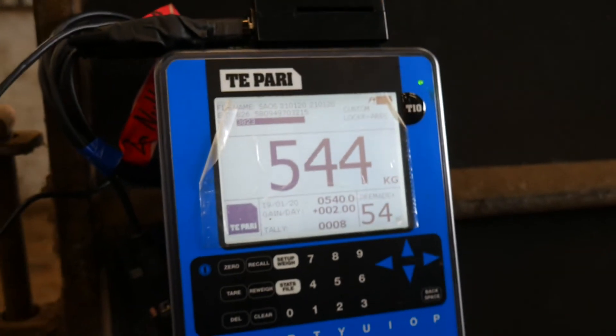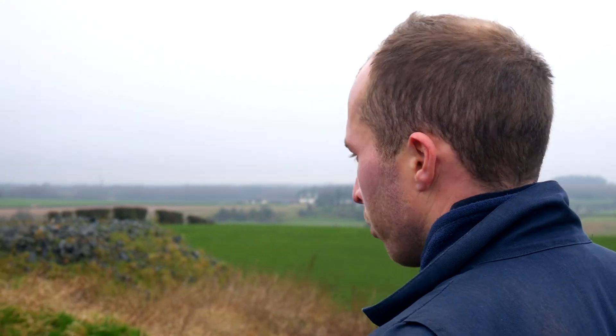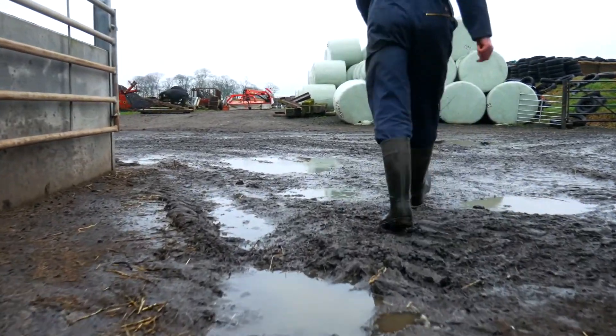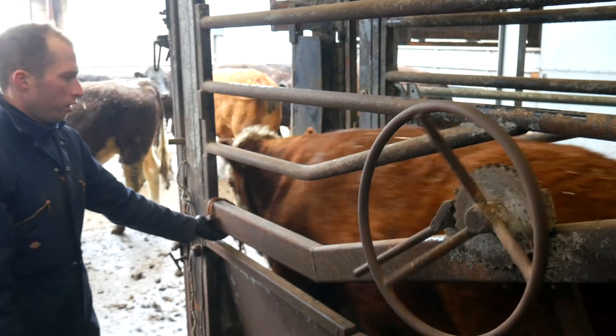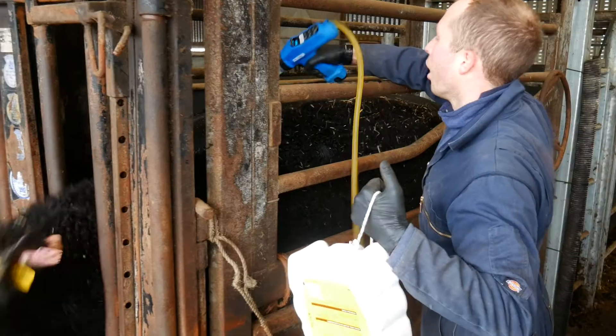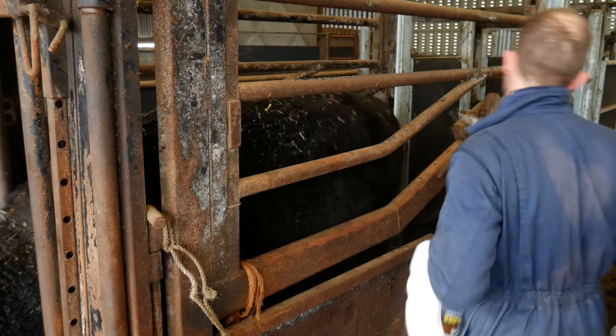It's becoming more and more important all the time. If an animal is in spec on target on the payment grid that we'll send to the abattoir, there's no point holding that cattle any longer — it's going to cost us money. I'm really looking for the optimum point of performance before it peaks off again. We're getting into a system of buying cattle direct, and through all our producers we will try to share the information back so they can use it for their selection of cows and bulls — they don't often see what happens at the finish line.